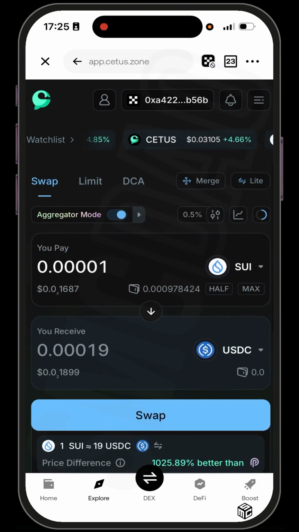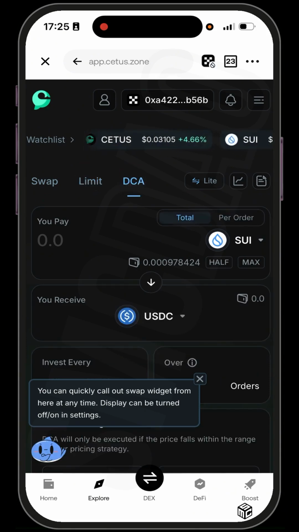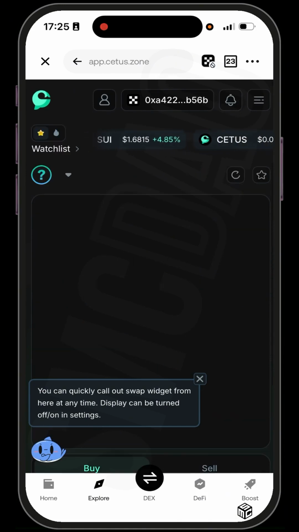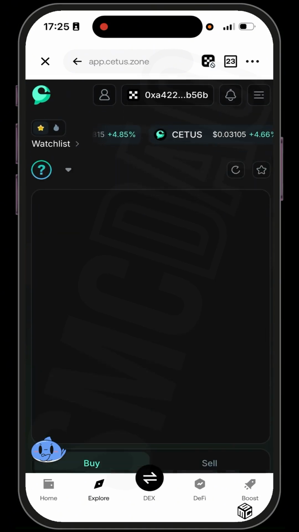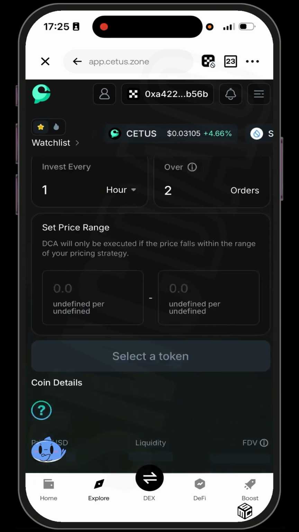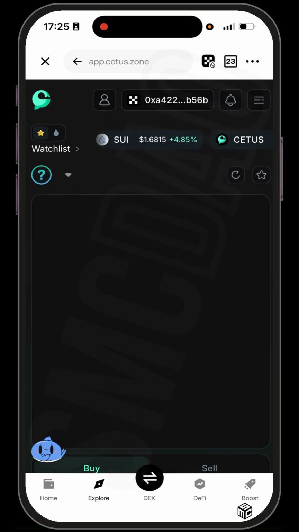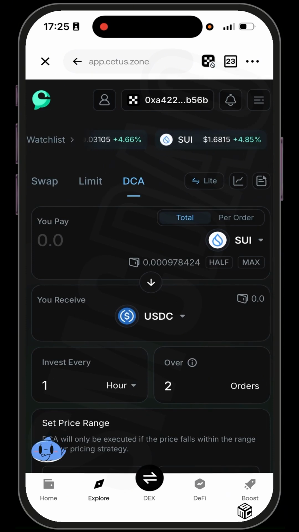You can also use the advanced settings, which in some cases are optional, like the limit swap or the DCA swap feature over here. And you can change from light mode to a better mode, which would show you a sort of chart over here and what you're meant to swap into. So this is like the pro mode. It's very laggy for mobile, so just switch it back to light mode. This is where you find trending tokens coming up from the dashboard. So just switch it to light mode and enjoy seamless swaps.